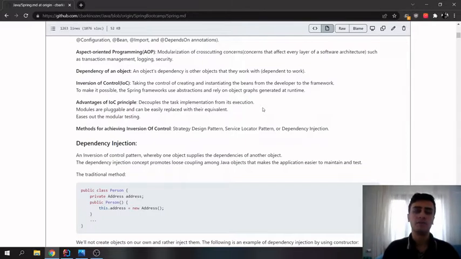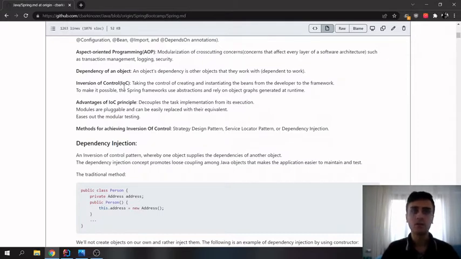If you create a person inside a car, for example in a simulation, when a person enters the car, with new Person inside the car object, that makes it tightly coupled and very dependent. There's a dependency between car and person.